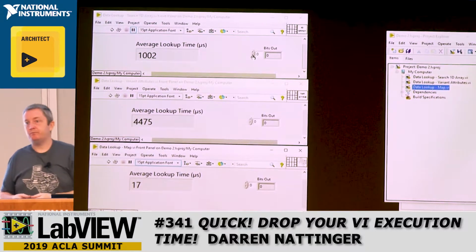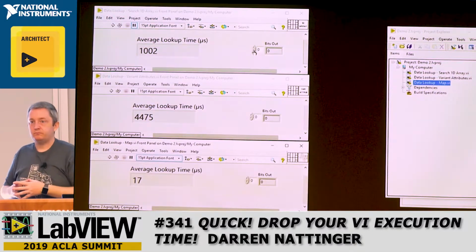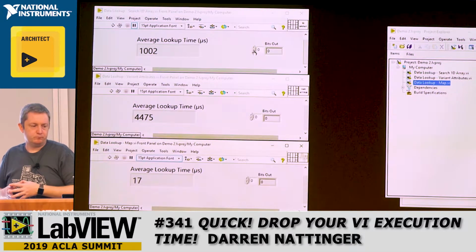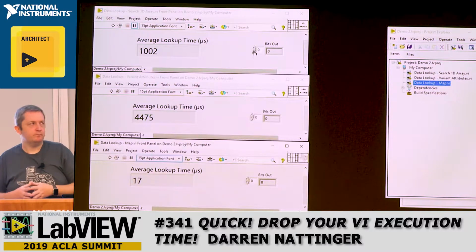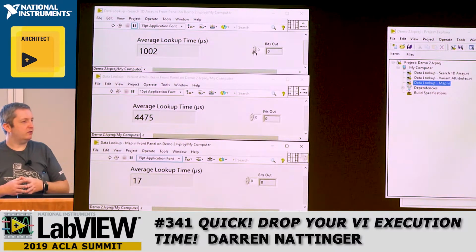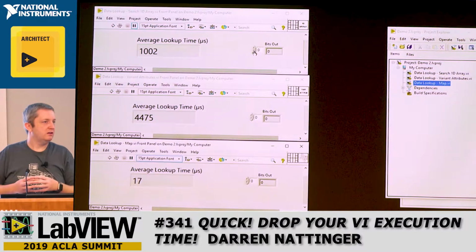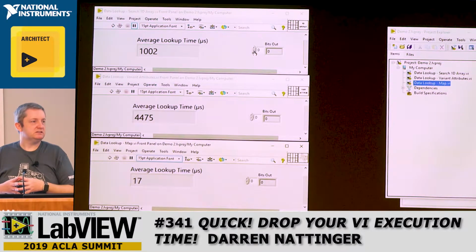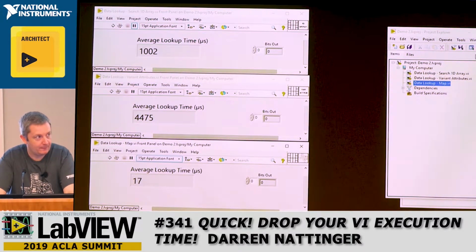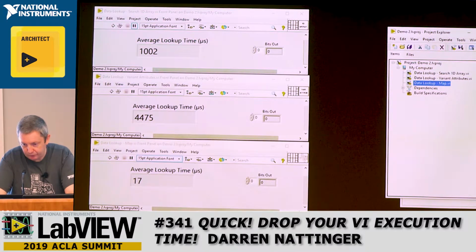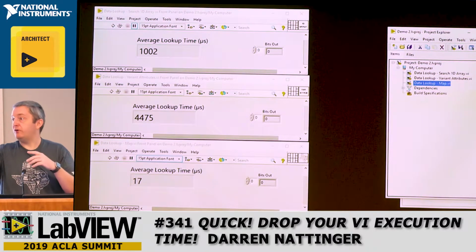Question? This is probably a stupid question. Can you typecast instead of flatten? For the variant implementation? I probably could have. I imagine it probably still would have been slow. Still would have been slow, you think? Yeah, a little bit. Can you typecast a complex to a string? Yeah, you do an array of complex, but... Oh, okay. Not sure. You can't typecast a complex to a string, but you're going to get some weird results. All right, so that's the question real quick.